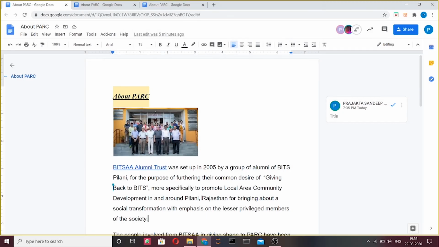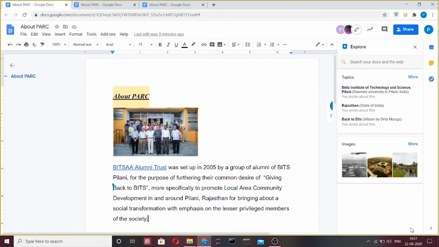The next feature we see is the Explore feature of Google Documents. On the bottom right hand corner, you will see an icon named Explore. You can use this icon to search files, images, or information to help finish your work. Google also suggests instant topics, which are search results for topics related to your document. To see a result, click on the desired title.